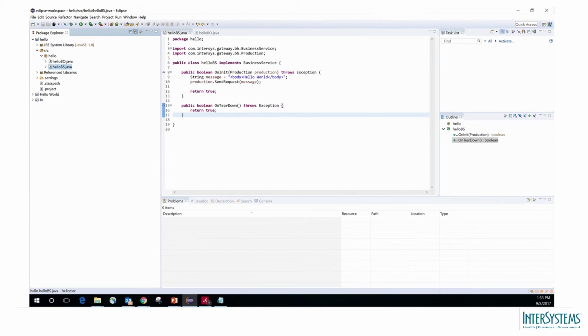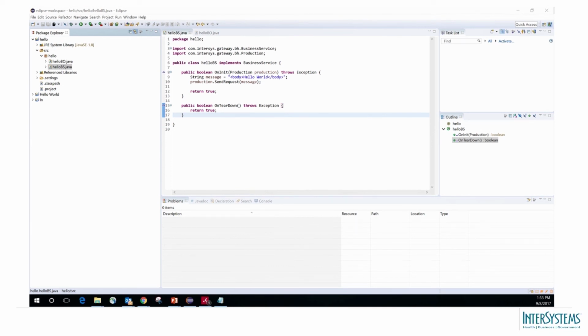Basically what we just did was we went into Eclipse and we built two jar files. We implemented the methods. We used a library from Cache, and we implemented the methods from that library. If you're not a Java programmer, you don't have to worry about this, but the Java programmers will easily recognize what I just did. I'm bringing in those libraries, importing the methods from those libraries, and then inputting my code in between the methods that are available for the jar files for the business host. So I'm using Hello World as a simple example.